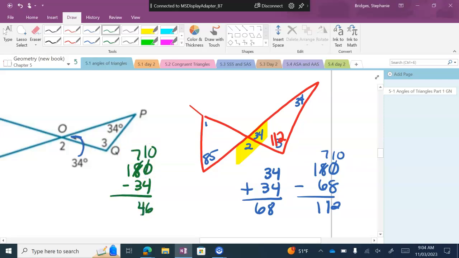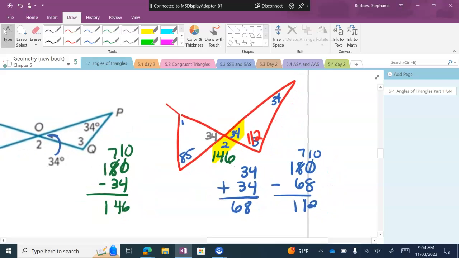Well, hold on. I'm finding angle 2, which is the outside of the picture. I thought angle 2 was 34 because it's an arrow pointing toward. Now, the angle that you're talking about that is 34 is this one. Do you see where I just wrote 34 in the gray?